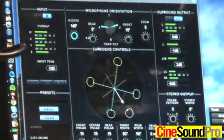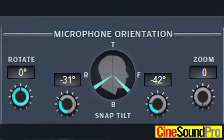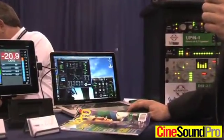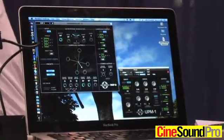A very unique feature not available to any other surround sound microphone out there is what we call snap tilt. One of the issues with hanging a microphone in a stadium is that the microphone is quite high up, and when you tilt it down to get more pickup from the crowd, the back of the microphone is actually facing the roof, which is not maybe what you want. With this you can independently tilt the rear of the microphone up and down and the front of the microphone up and down, without ever touching the microphone.